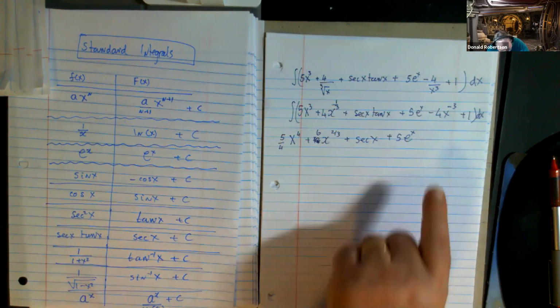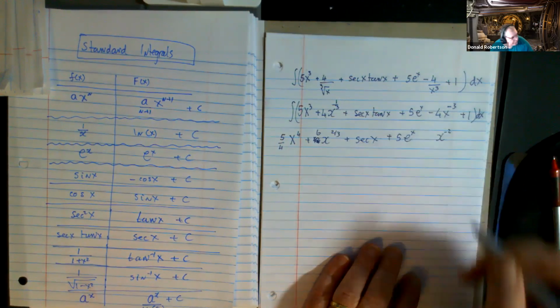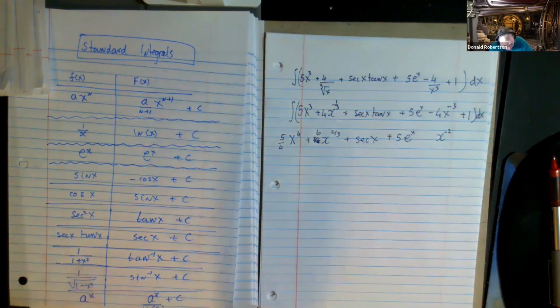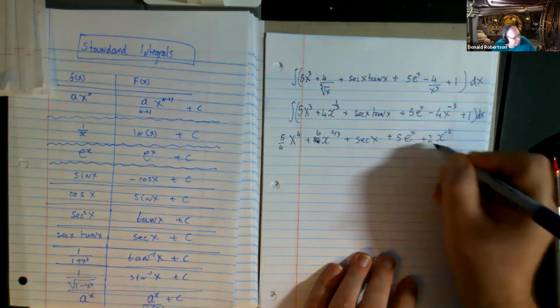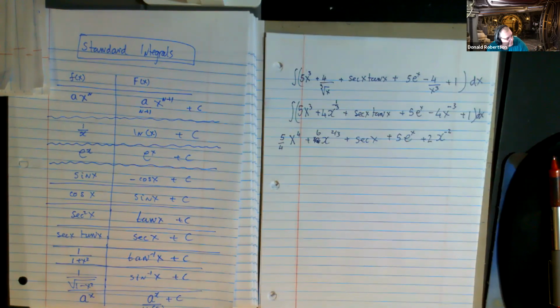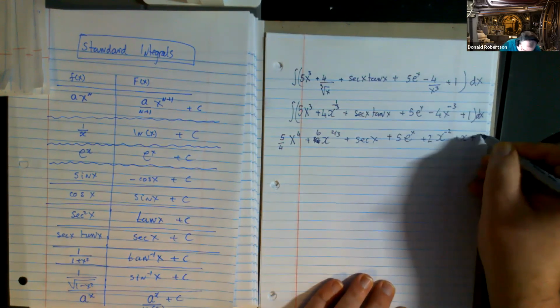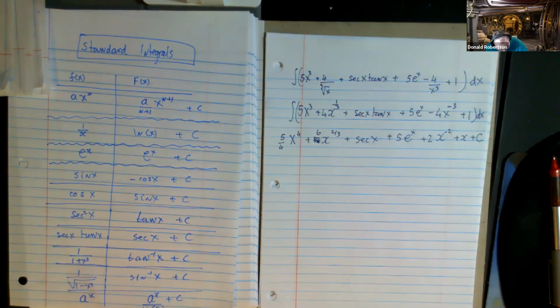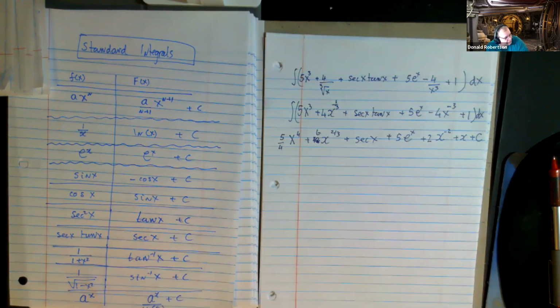Won't this one be add 1 to the power, which is now negative 2, right? Negative 3 add 1 is negative 2. Divide by the new power. I believe that gets you a +2, doesn't it? I've got a couple of nodes, so I'm using that. And the 1 gets me an x, and then you go add c at the end. Would this question qualify as the finish, or do I have some style points, at least for a couple of them?